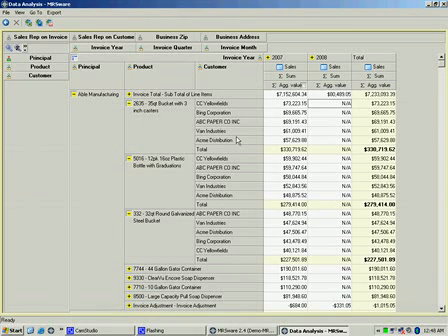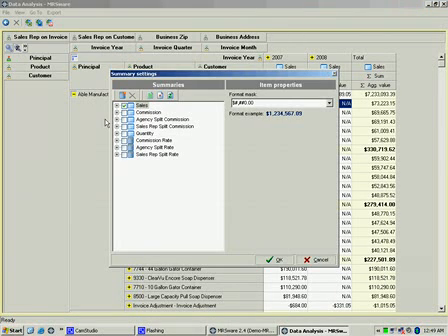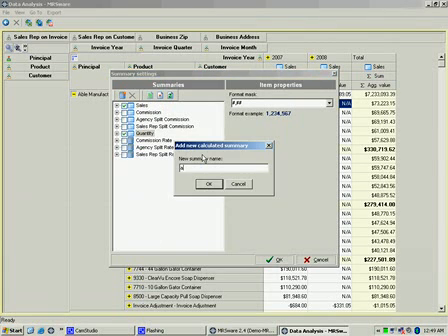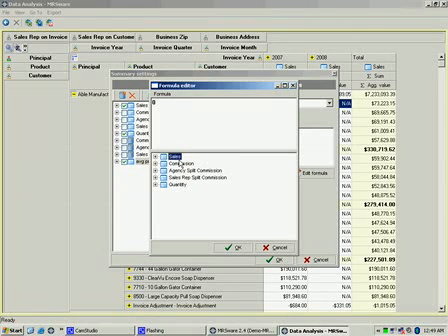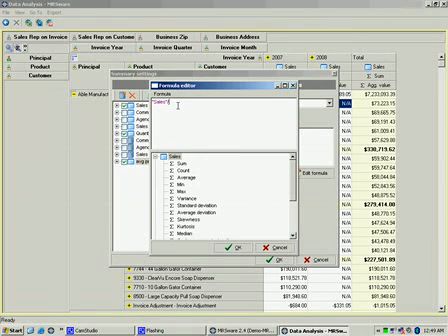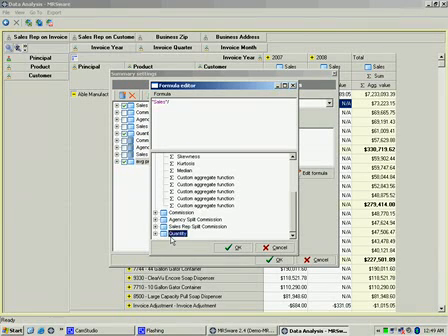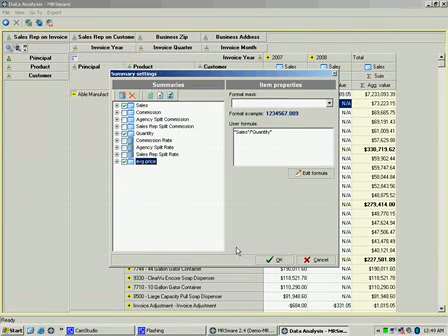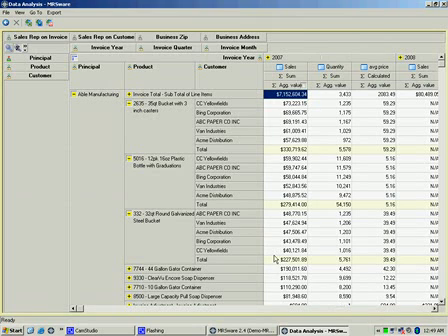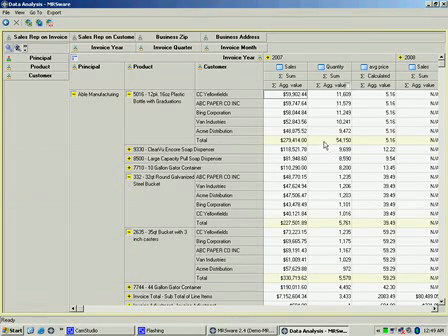Some other things to look at besides sales when we're talking about product detail. Quantity is a good one, and I also like to see the average price. So let's create a little custom column here called average price. And average price is just the sales divided by the quantity. So we have sales divided by quantity, and there's our custom column. So we hit OK. Here's sales, here's quantity, here's average price. We're still top down by sales, but if you wanted to look at it by quantity and number one total of products sold, you can certainly do that.